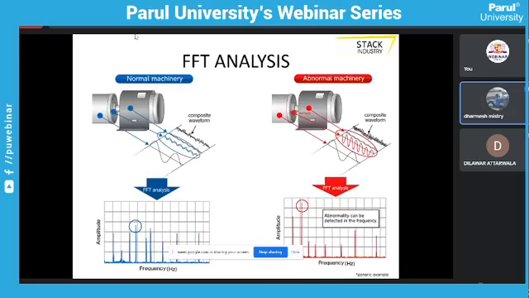Okay. So there is one thing using which analysis is done: FFT analysis, the fast Fourier transform analysis. Here, the meter or the sensor will measure the vibration at each and every different frequency. In the bottom you can see two different graphs. These are just graphs generated to show that it is giving a very high peak at three different locations.